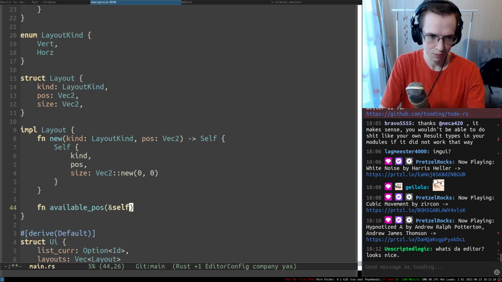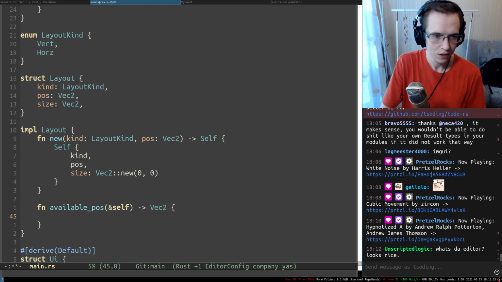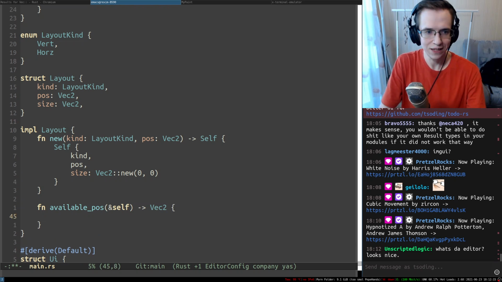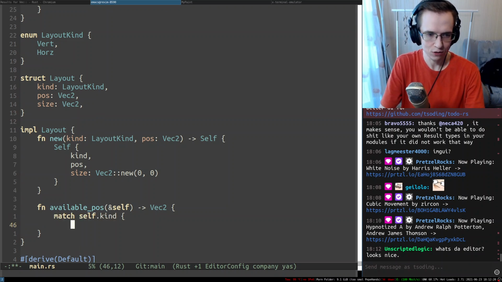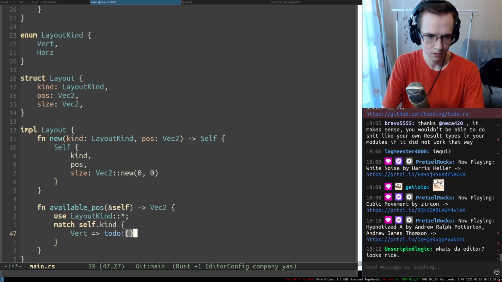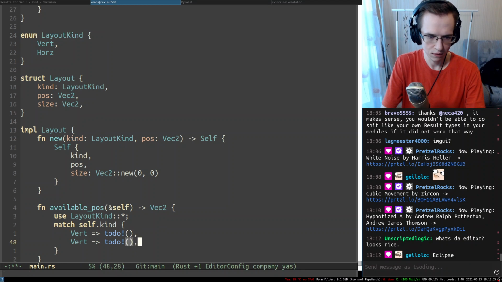So it's going to accept self, but it's going to return vector2. Right, and essentially it very much depends on the kind of the layout, right? So layout kind, can I just do something like use layout kind, like all of this out of that, and then just do something like vert to do and horse, right?